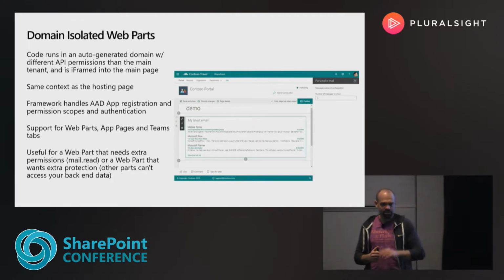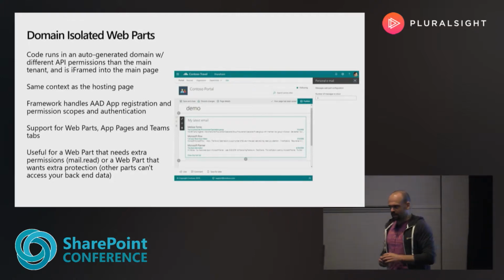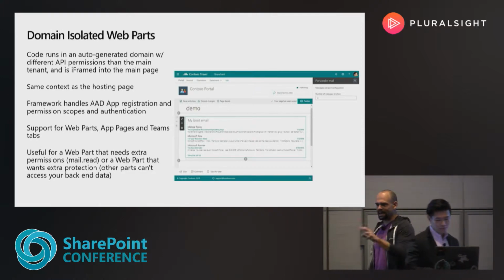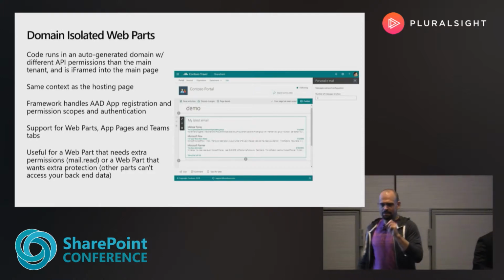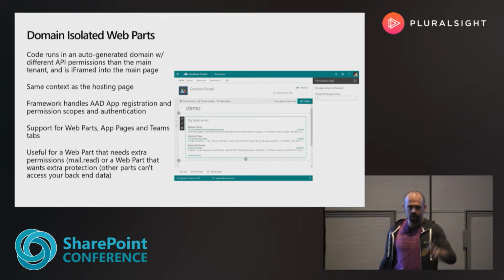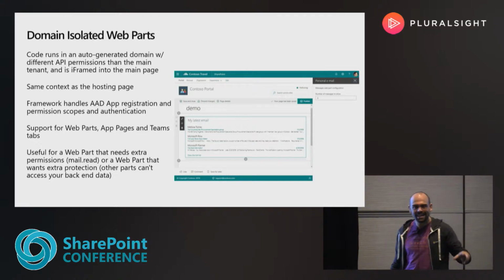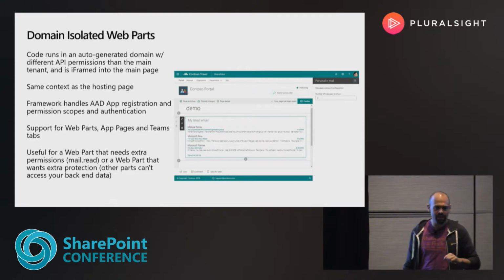For the admin, going the other way around, a domain isolated web part provides a way to scope down specific permissions to that component only, so that nothing else in your tenancy can access the same API.